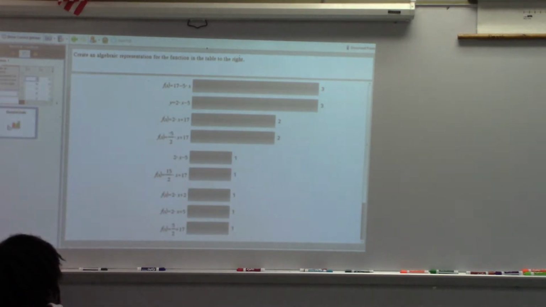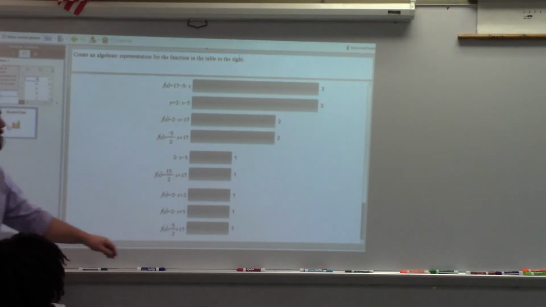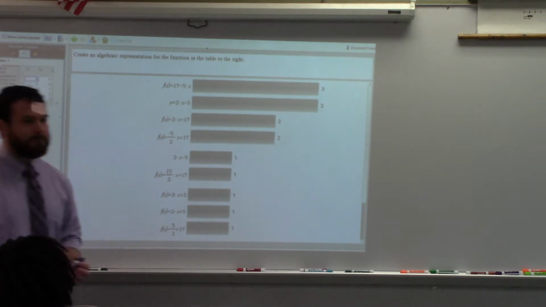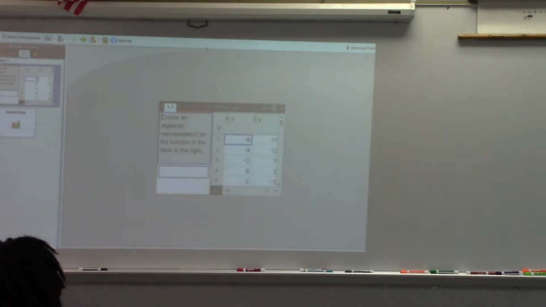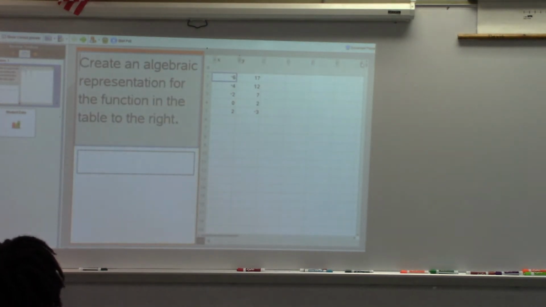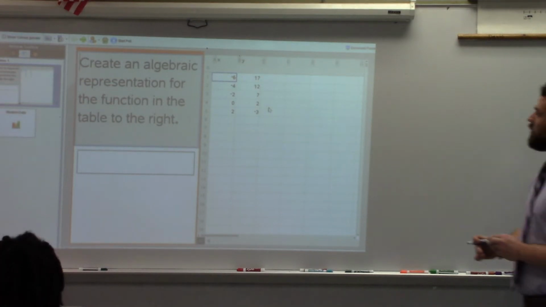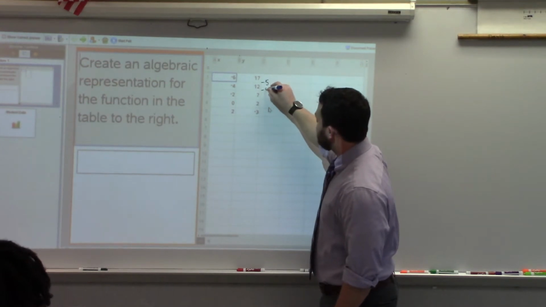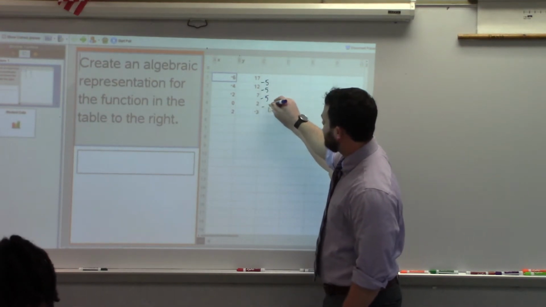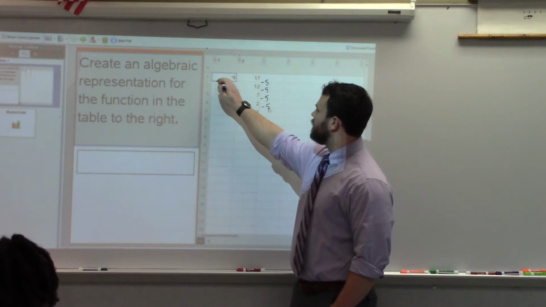Come on. What do we got? How are we supposed to know how to approach a problem like this? We got answers all over the place. Noticing what's going on within the table. I want you to remember that. The first thing is you got to know what type of function it is. What type of function are we dealing with? Linear. How do we know? It's a table. Are we just subtracting 5 every time? No, minus 2. We add 2 on the other side.